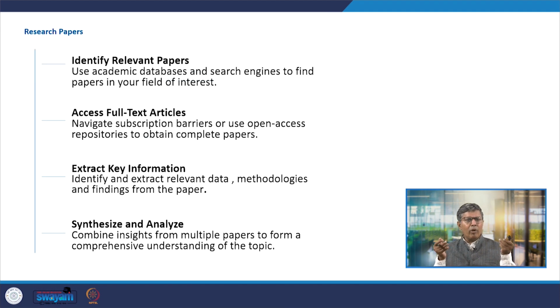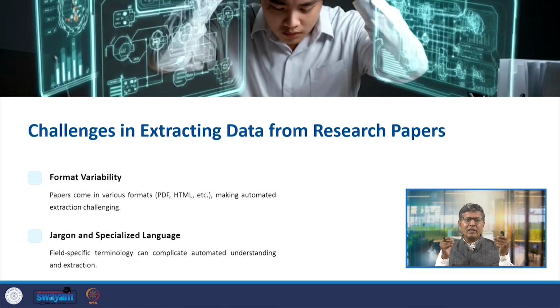Research papers are also important data sources. You may identify relevant papers, access their full text articles, and extract the key information out of that. For example, what methodologies the author has used, what the key findings of the paper are, and then you may synthesize and analyze them, right? If you are a researcher, this is a very important thing for you, because it helps you in the very beginning of your research. If you do this exercise, it will help you understand what research is going on in the area of interest, right? But there are challenges also in extracting data from research papers.